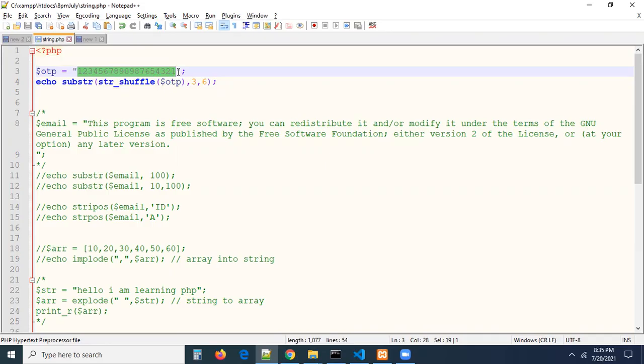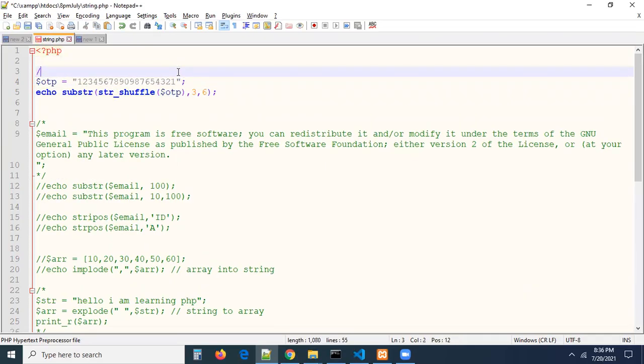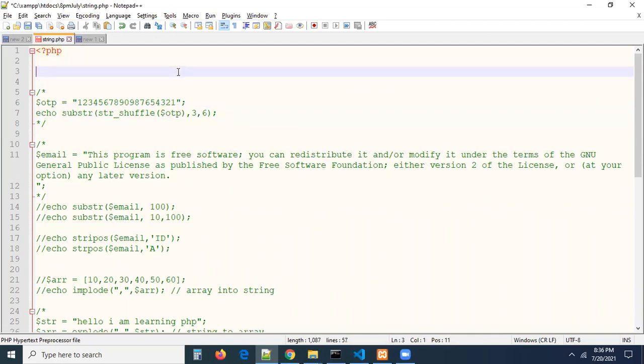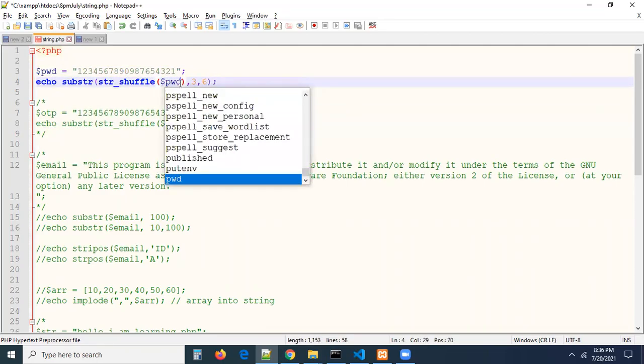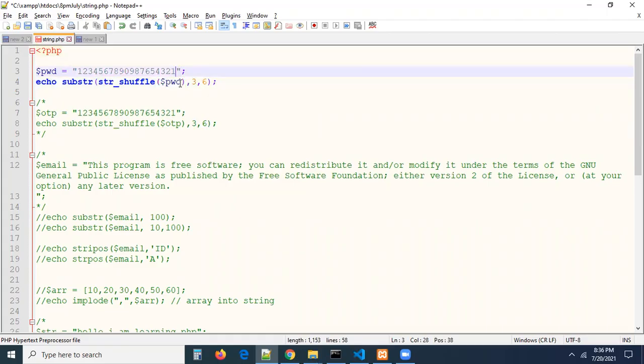It's the same situation, guys, nothing different. This is the OTP situation. Now I'm going to generate a different scenario here. Now you can see this is PWD. We are going to generate some applications that will generate passwords for you. Let us see PWD. In this, I'm going to take all characters.